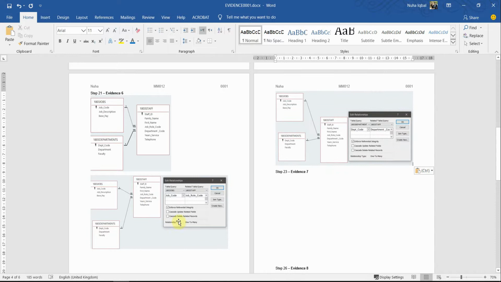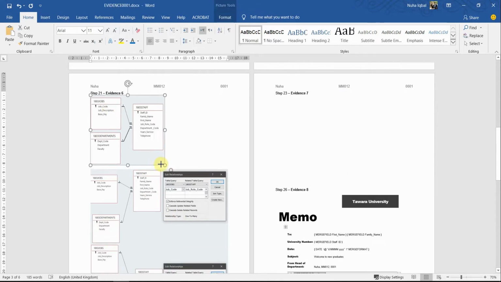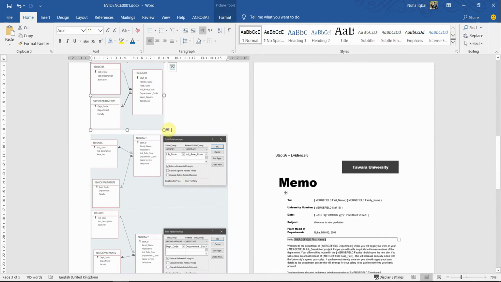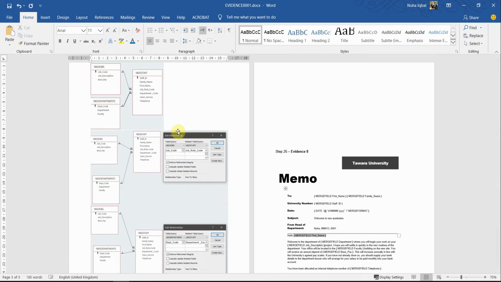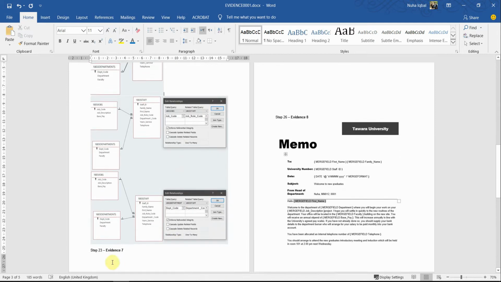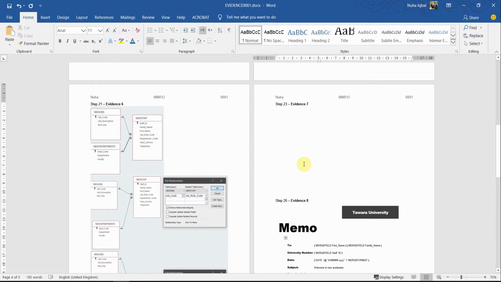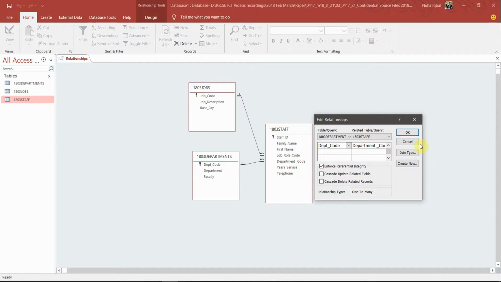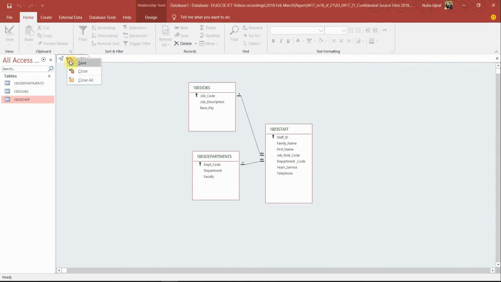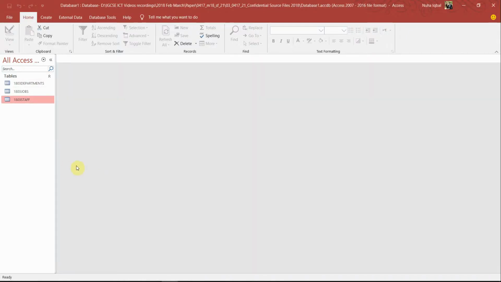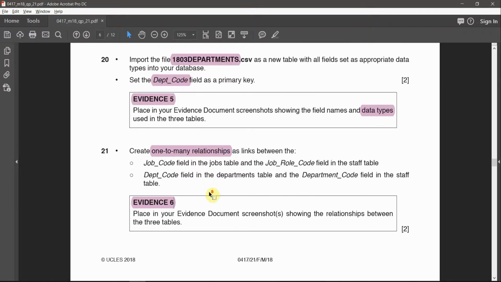So those are the three tables. Let me make them all adjust into one page. Okay, this can be on the next page. So after that, close it, close the relationship and save it. And let's carry on to the next question.